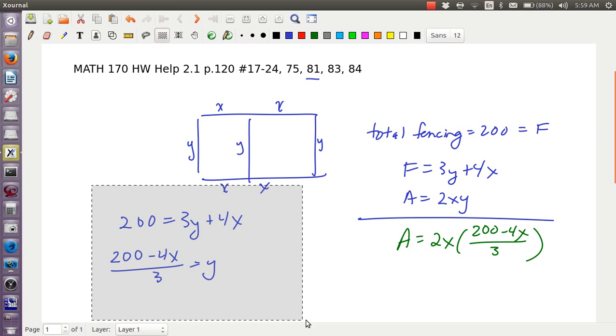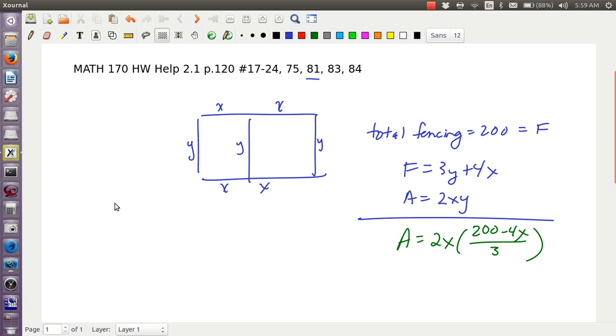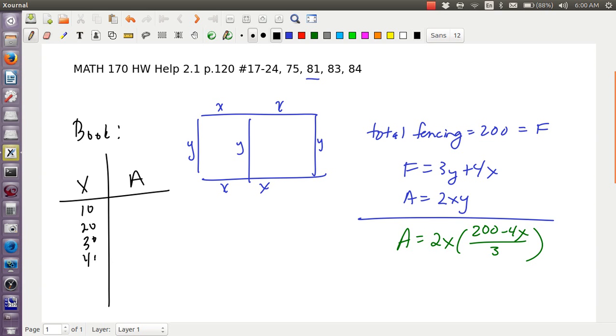I'm going to just make some space here. So they want you to try x versus A. See, if it were me, I'd say make a table of x's and y's first, and then just multiply them and times 2. I mean, the book says to do this. So you probably want to try something like 10, 20, 30, 40, 50. Yeah, it can't go higher than 50. How about those 4 values? Try those 4 values, plug them into here, and figure out what the area is. And that's good enough. Okay? That's a pretty good exercise.